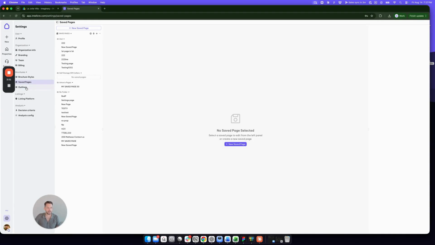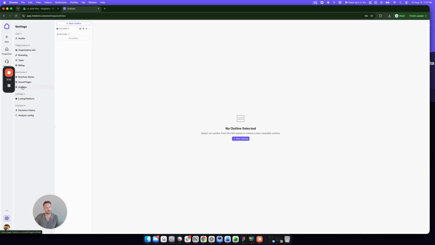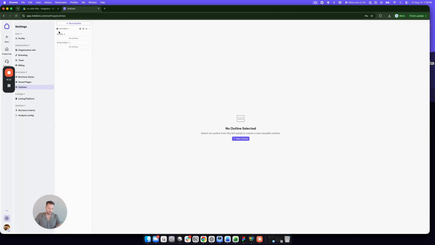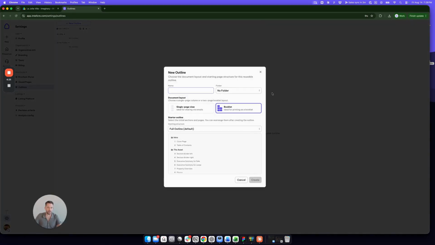Now let's look at saved outlines. So if we go to outlines here, the same thing happens here. So I can create a folder here, new folder, and this is going to be my OM outlines, or my OMs for short. So I'm going to have a folder for OMs, and then in this folder I want to create my first outline. So I can go to the 3 dots and click new outline, or also I can click this button up here, new outline. I'm going to put it in the OMs folder.